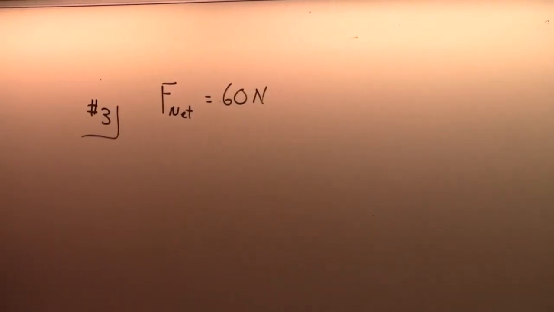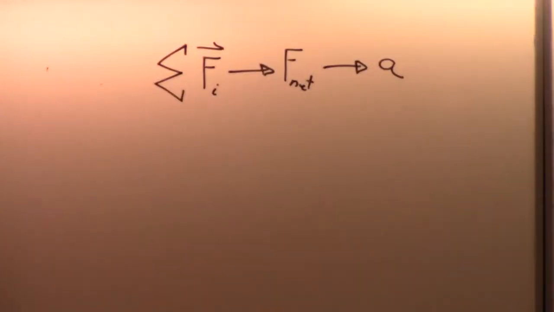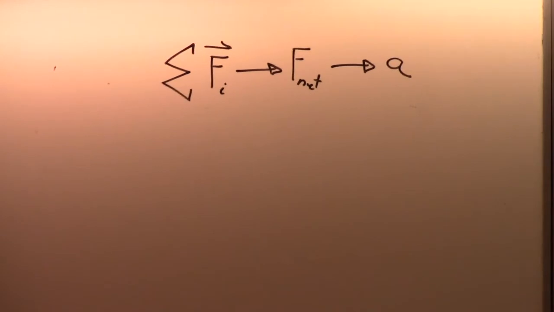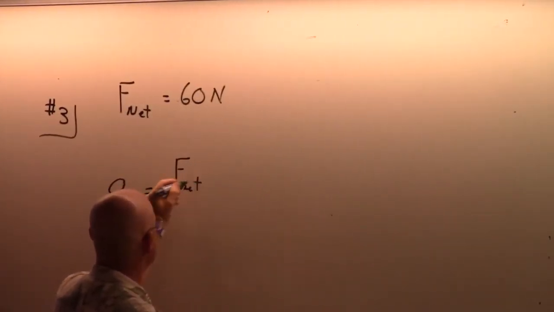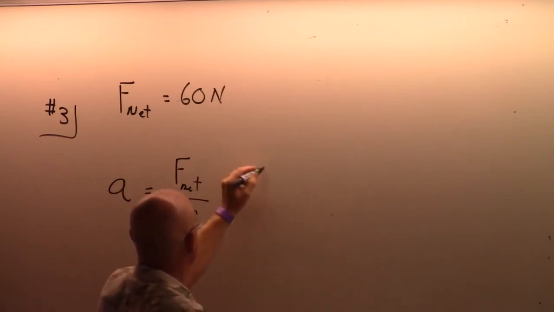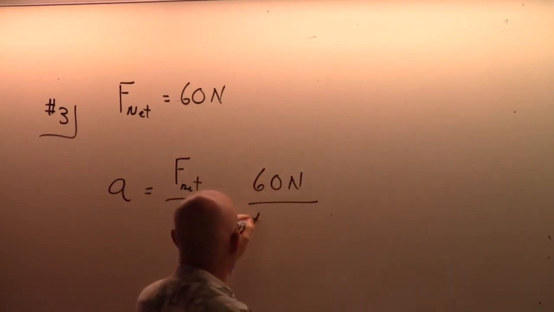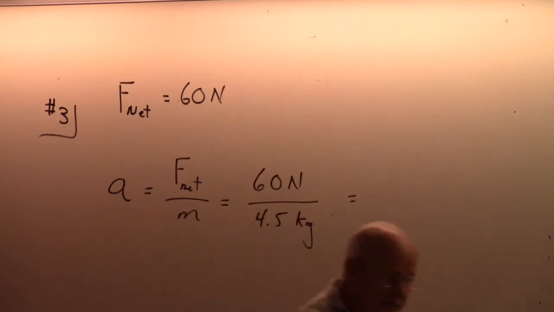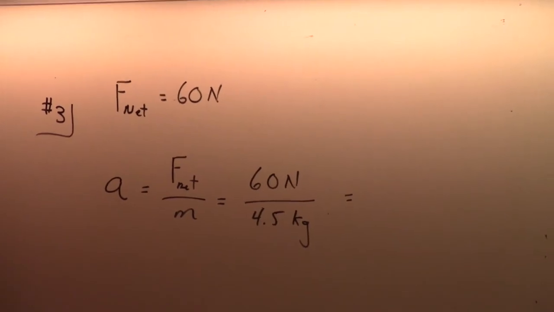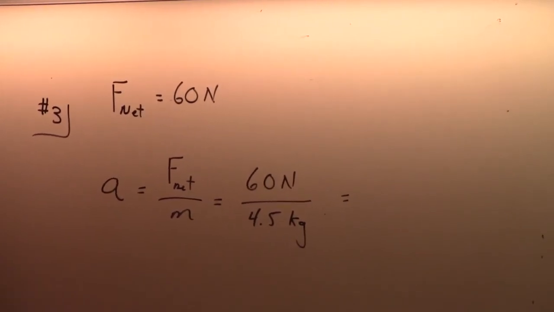And then the problem, and by the way, they gave us the math. It just says calculate the magnitude of the acceleration. So the magnitude of the acceleration would be the magnitude of the net force divided by its mass. So I've got 60 newtons, and I've got 4.5 kilograms. And so, like I said, picked an easy one to get started, but also one that will show you your units. So I'll start with the numbers. Let's see, what is 60 divided by 4.5? And we get 13 1/3.